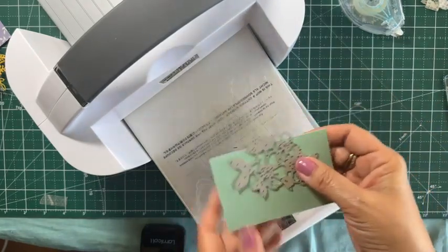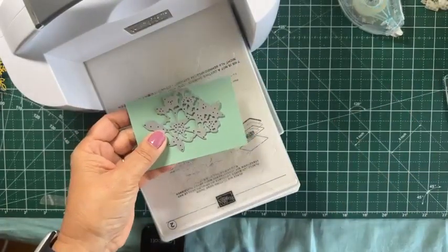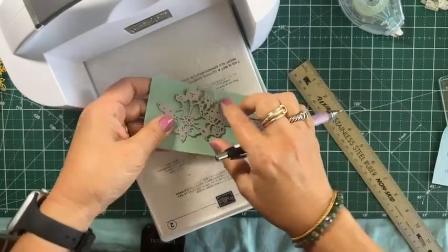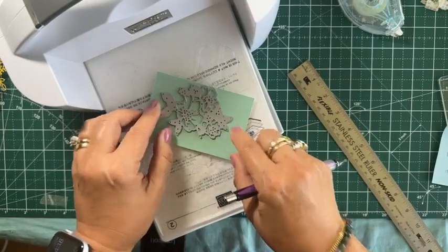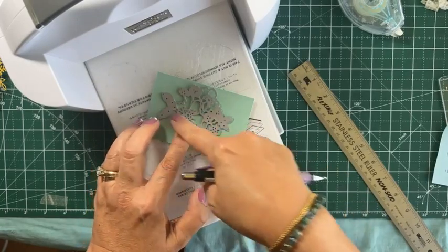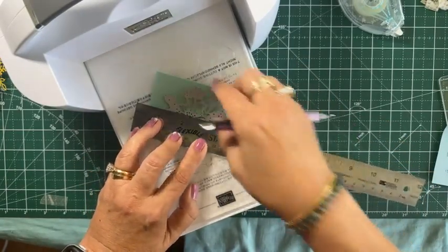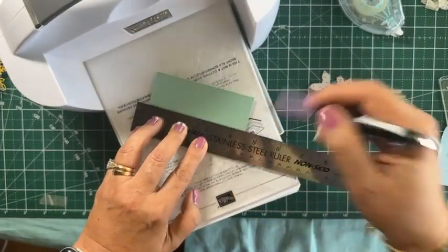Yeah. So let's try. So we're just doing a sample, okay? So what you want to do first is decide where you want this. So let me bring my ruler here. In this particular case, because I've had time to experiment with it, I know I want to cut like this, okay? Because if I cut it any further down, there's just too much to mess around with. So I know I want to cut from here to here, okay? So I'm just going to put a pencil line here, okay?